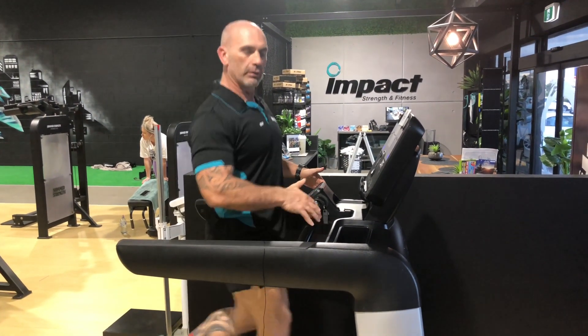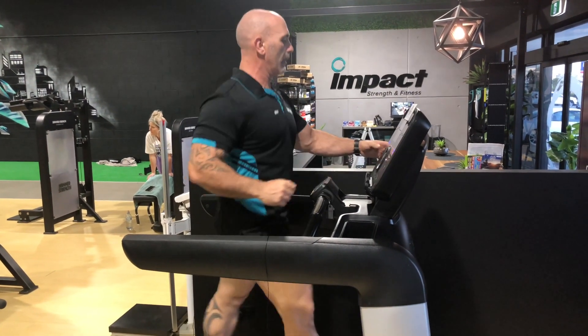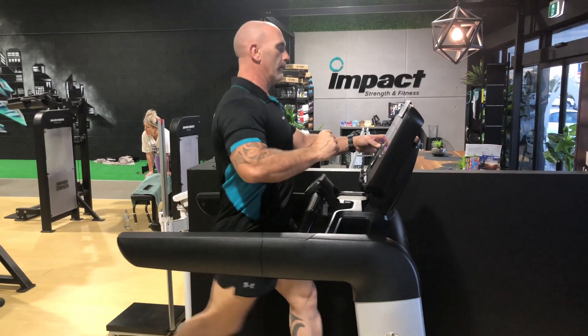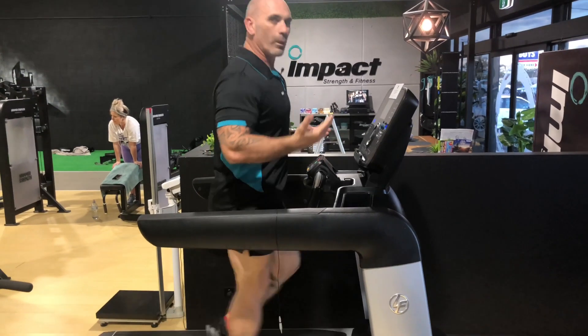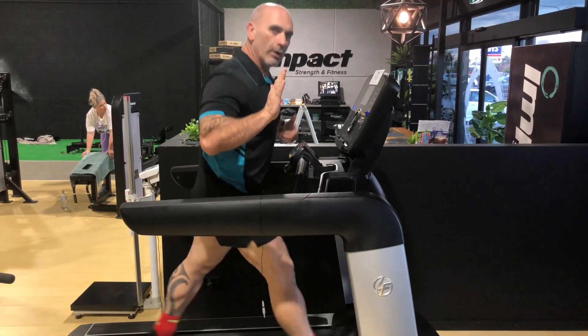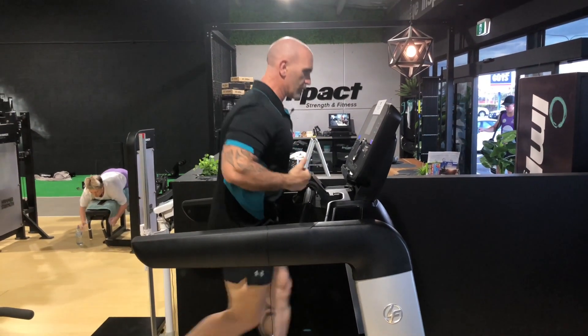If you're walking here normally, you've got your hands hooked on or just holding on for balance, that's fine. But when we start getting to going up hills, when we get on the incline, this is a common mistake made with a lot of people. The whole idea of having an incline on the treadmill is so we mimic walking up a hill. And when we've seen anyone walk up a hill, we know that their body position is going to go slightly forward, because we've got to propel ourselves up the hill.